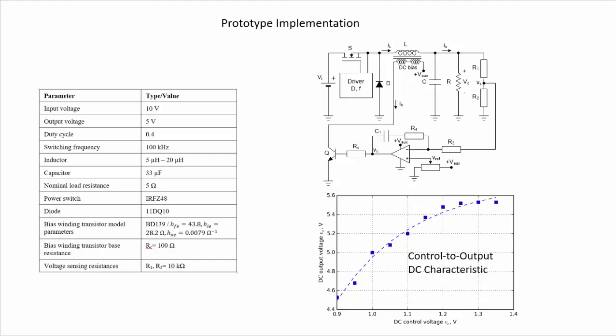So the first test that we did was in open loop operation, so without using this part here, just controlling directly with a DC voltage source the value of VC. When we increase this voltage from 0.9 volts up to 1.4 volts, we are changing the bias current, and therefore the DC output voltage, as we can see, can be changed also from something like 4.5 volts up to something like 5.6 volts. So this is the control to output DC characteristic of our converter.